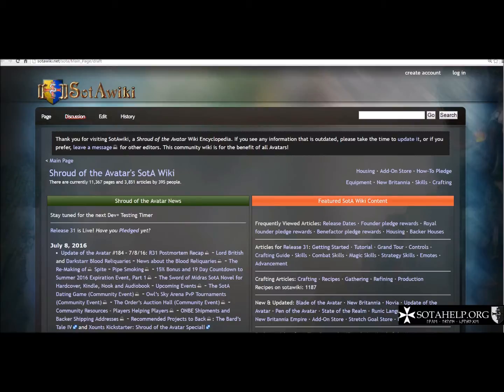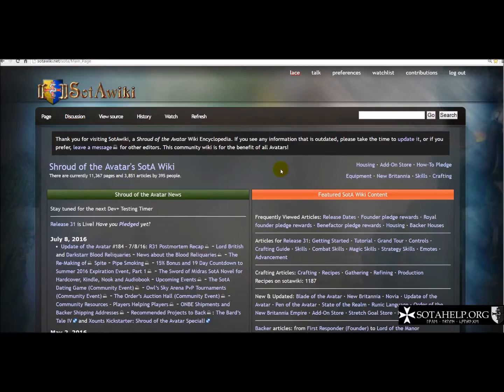So as a brand new user, I would just go in and click create account, or if I was a returning user, I'd hit login. I am not going to hit that right now at the moment because it will show my IP address up at the top, and you never know, there may be some haters out there that want to attack me. So I don't really want to reveal my IP address. But it's a standard login or create an account, and you're going to give a name, you're going to give a password, and stuff like that. And that's it for that.